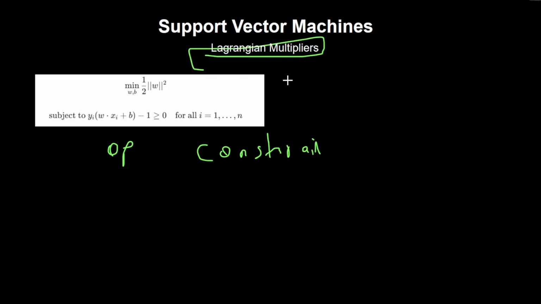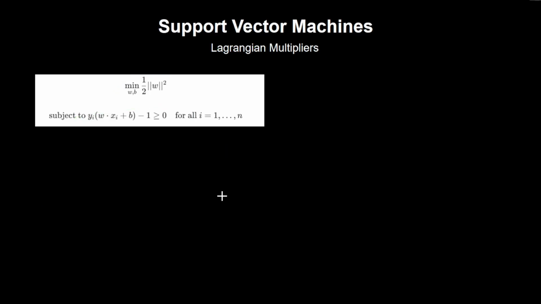So what are Lagrangian multipliers? To optimize the normal optimization function under a condition, we have a new equation called the Lagrangian equation, which accommodates both the original function and the constraint equation by introducing a term called the Lagrangian multiplier, which can have any symbol. Here we have it as lambda. So let's see how we can derive it and see the intuition of it.